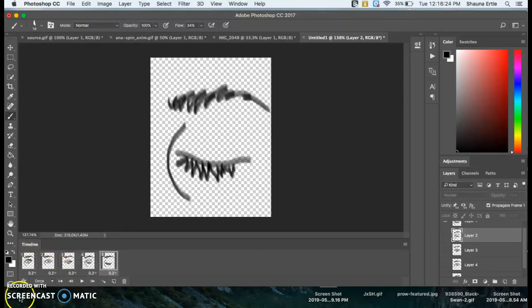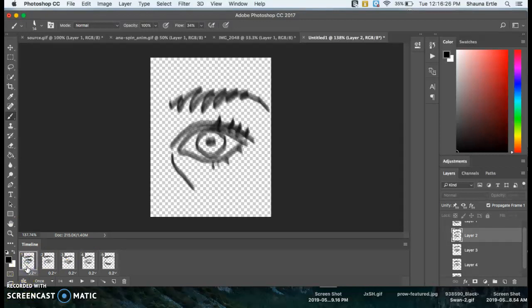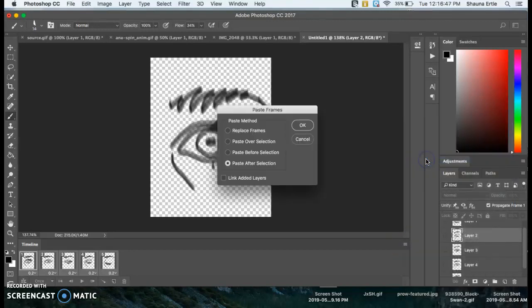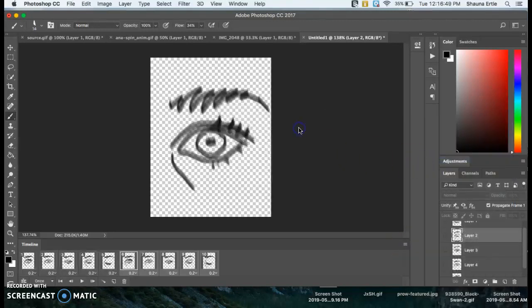And since I have the eye closing, what I can do to make everything loop, and this will work for some videos, might not work for all, but give it a try for yours. What I'm going to do is click on my first frame, hold down Shift and click on the last frame, and go to those dashed lines again and hit Copy Frames, and then Paste Frames, and then hit OK.